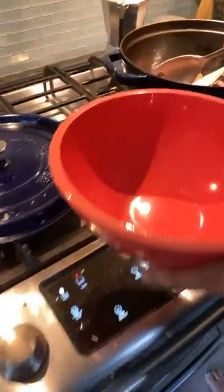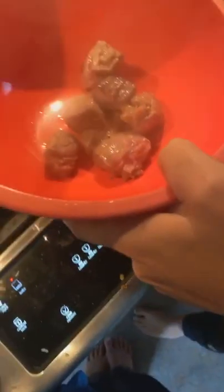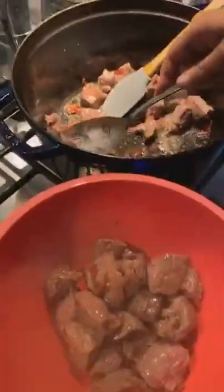I'll just start lifting these out, the ones that look like they're good. Most of these look pretty good. So I'm only setting these aside just while I put the next batch in to brown, because I want each piece to be able to have room. It needs space on the bottom of the pan to be able to brown properly, because we want to build up what they call fond. And fond is that kind of sticky, flavorful stuff on the bottom of the pan. Okay, so take these out, and I'll give the pot just a second to heat up a little bit more.